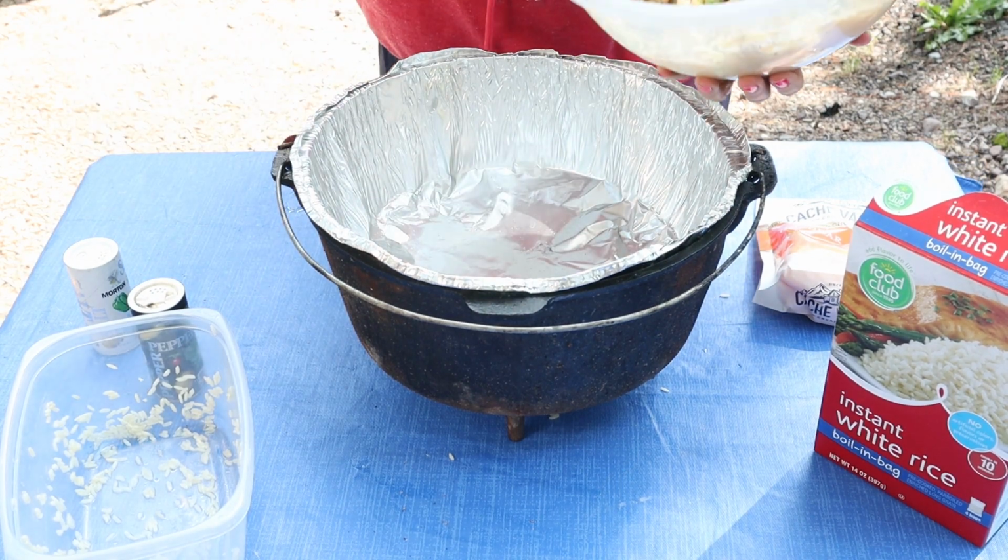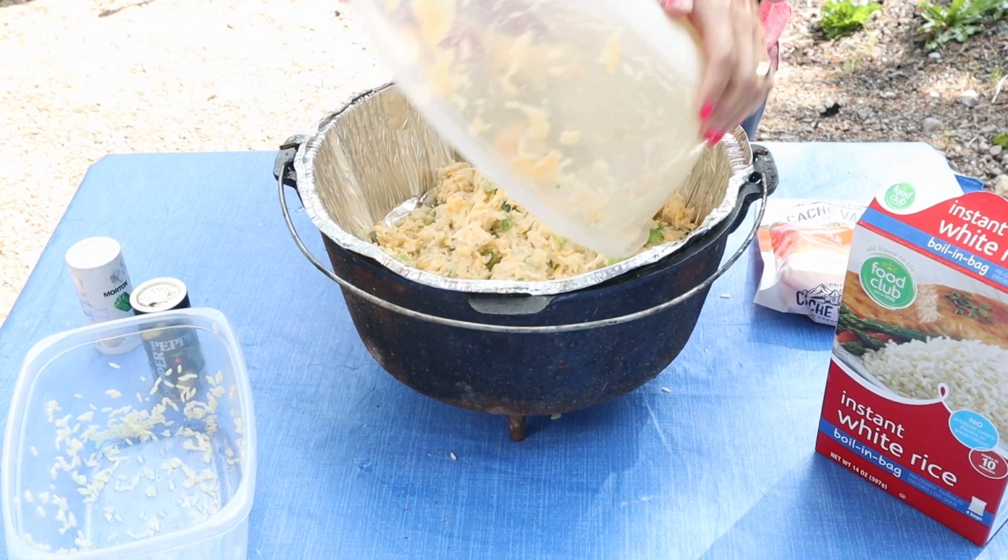So let's go ahead, get our mixture into the Dutch oven.